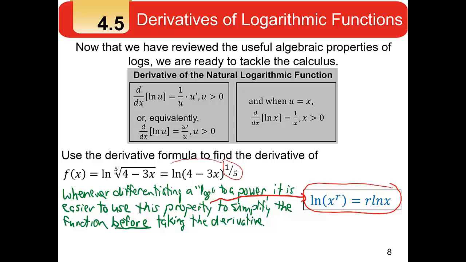You can take that 1/5 and bring it down front, and you'll end up with 1/5 times the natural log of the quantity 4 minus 3x. Now we're at the point where I was making a point earlier that some people get to the point where they've done all this algebra and say, okay, that's the answer to the question. Just be careful. This is algebra. Those are algebraic manipulations of the original function. We've done no calculus yet. We've used algebra to get it into the form so that we can then do the calculus, the derivative. So we're not done. We've just manipulated the function into a form where the calculus will be very easy.